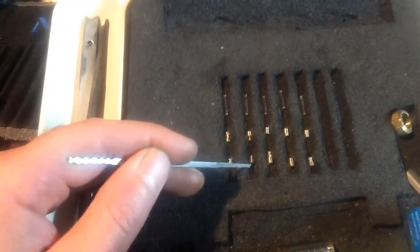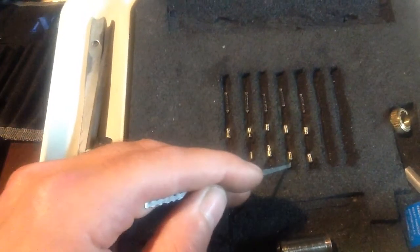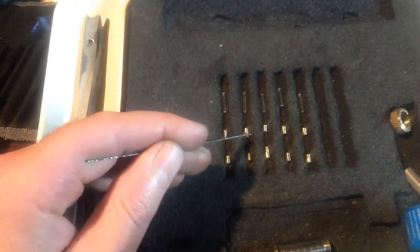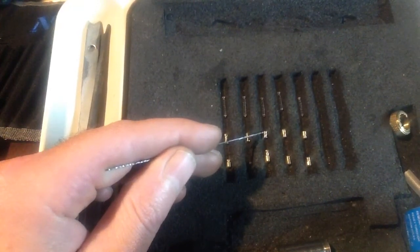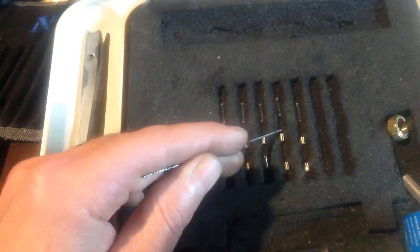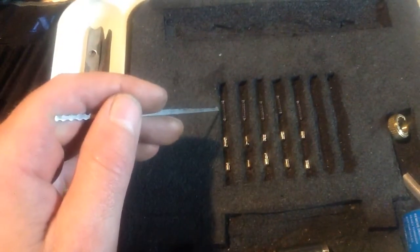Number one — got a small serration. Number two is double serrated. Three is a long tapered with a couple serrations, also reduced diameter. Two is a couple serrations. Three is a serrated reduced diameter. The driver number one is a long spool — pretty cool long spool. Here we got a spool, a real sharp one — that is a nice pin. Here we got like a double spool, almost kind of barely. Number four looks like a slightly reduced serrated — or no, it's a shallow spool. And here we got a serrated with a couple steps, reduced in the middle. Pretty nice. All steel springs.